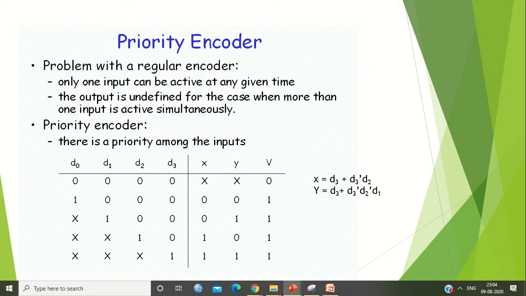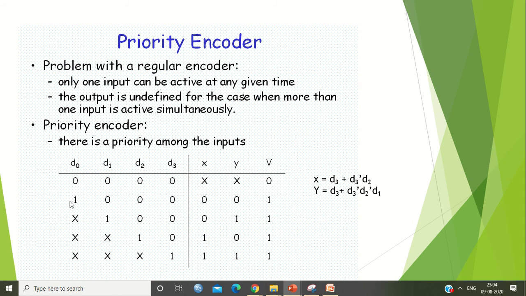That is the biggest problem faced with encoders. But with the priority encoder, as I've told, D1 has a higher priority than D0, D2 has a higher priority than D1 and D0, and D3 has the highest priority when compared to D2, D1 and D0. So let me take all the values to be 0, 0, 0, 0, then your output will be anything. It is not indicated. It can be XX, meaning don't care. It can be 0, 0 or 0, 1, 1, 1, whatever it may be. But the output validity is 0.